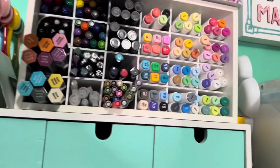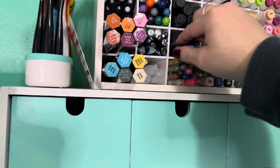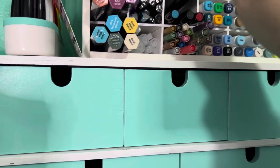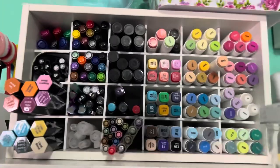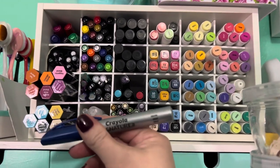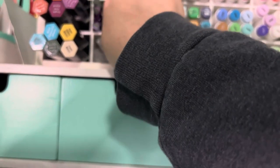These are some Five Below markers. I think these are Spectrum Noir glitter. They are sparkle pens. These are Spectrum Noir markers. These are Crayola. So if you write, it's silver and blue on the edge. These are my Cricut pens here and here. These are some glitter Cricut pens. These are for like calligraphy.